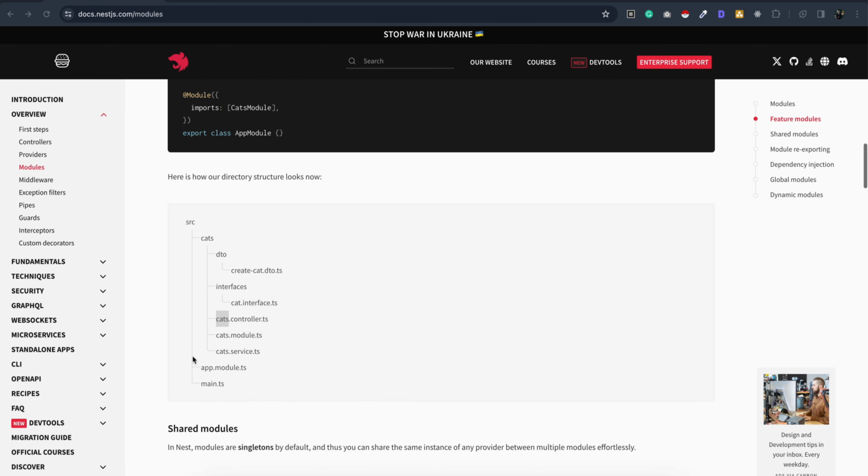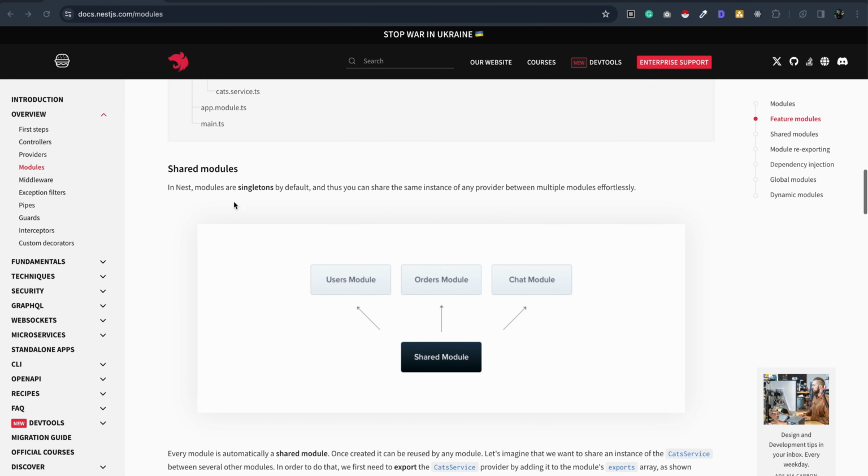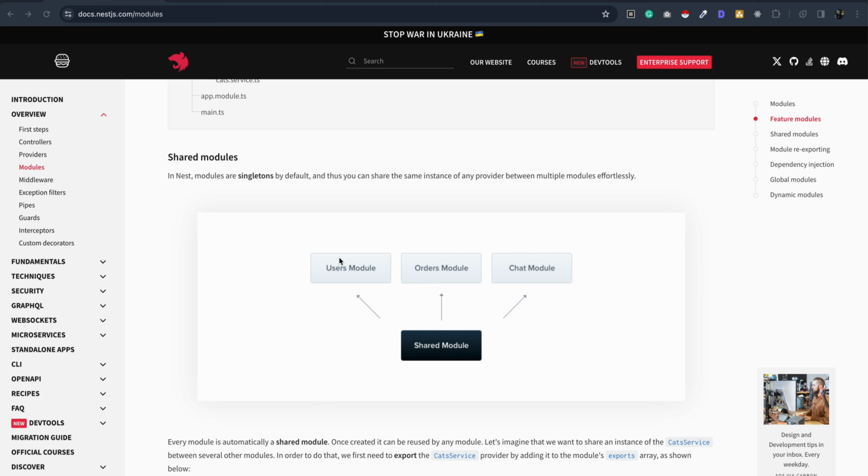And also we have shared modules. Sometimes multiple modules require the same thing, like one module having specific features such as database connectivity. Database connectivity features may be used by different modules, because wherever we want to handle the databases, that database module is used by every module, so that particular module is called a shared module.